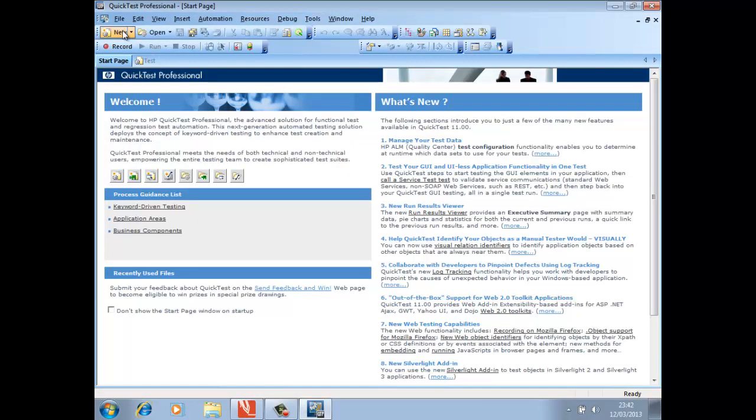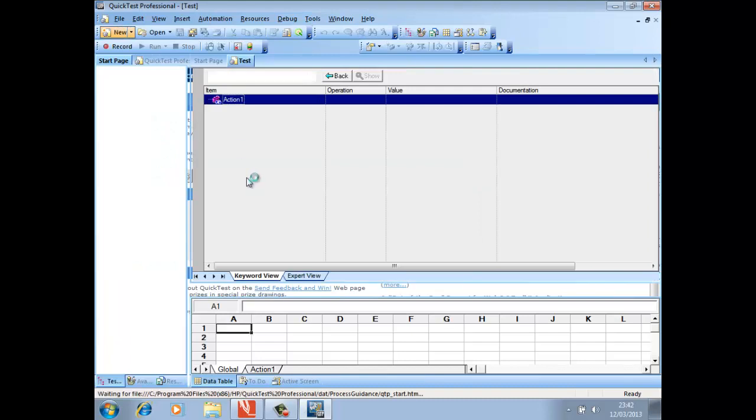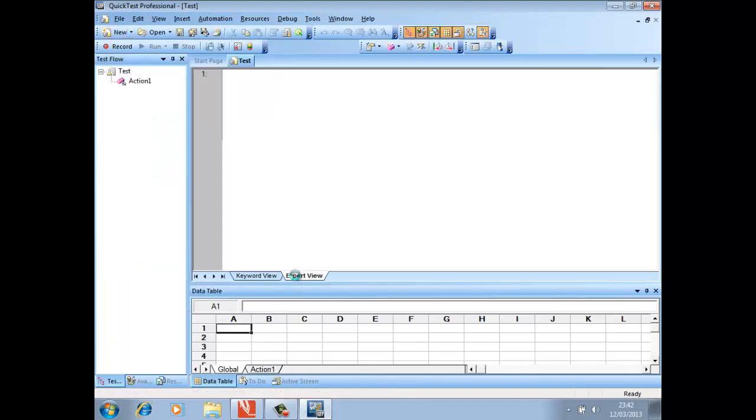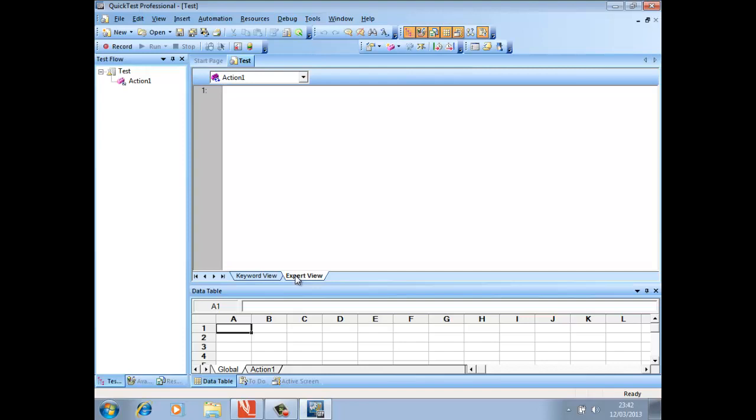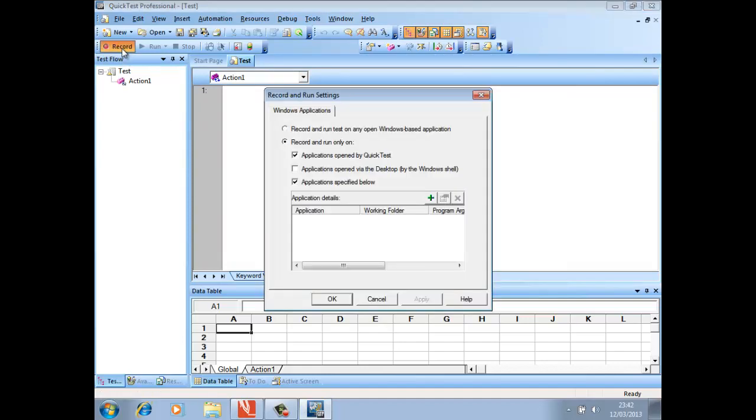And let's open a new test. Let's go into the expert view, where we'll actually generate all the programs, and we'll try to open a very simple program. We'll open the flight application, but we will do that via the recording mode. How it can generate a script, we'll try to understand. Click on this record option over here, and it's asking whether it's a Windows application. Yes, it is a Windows application.